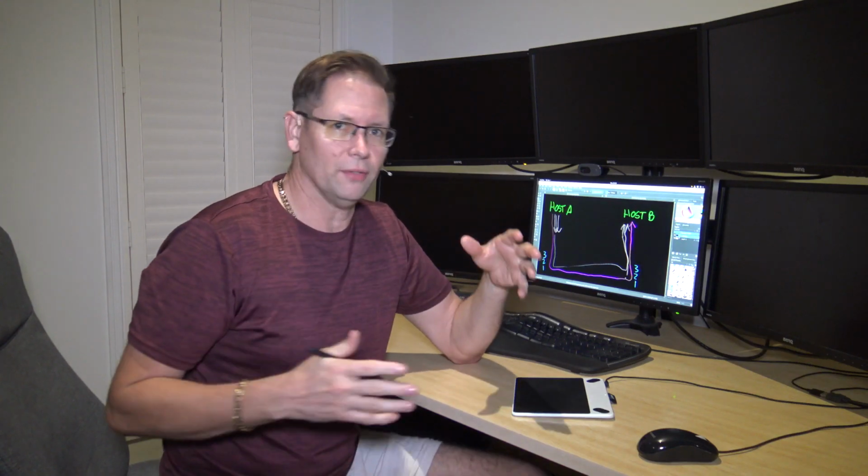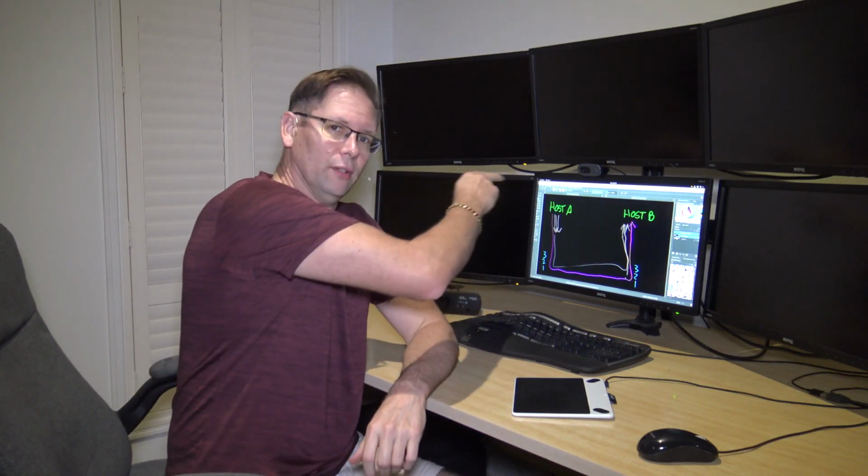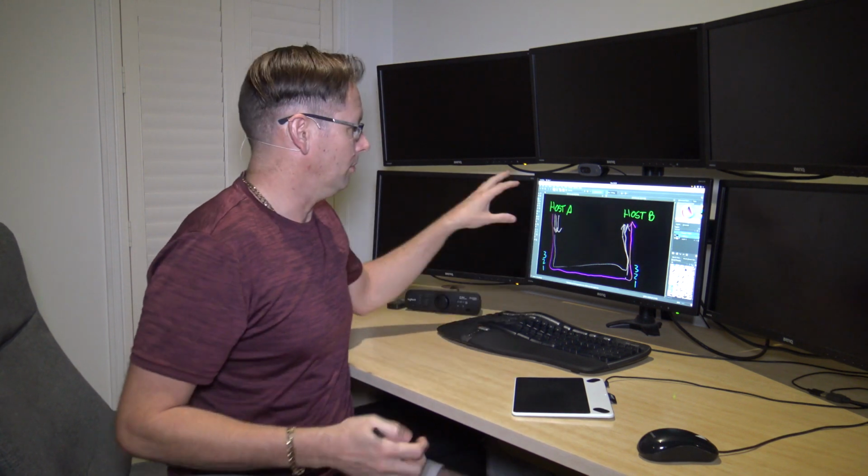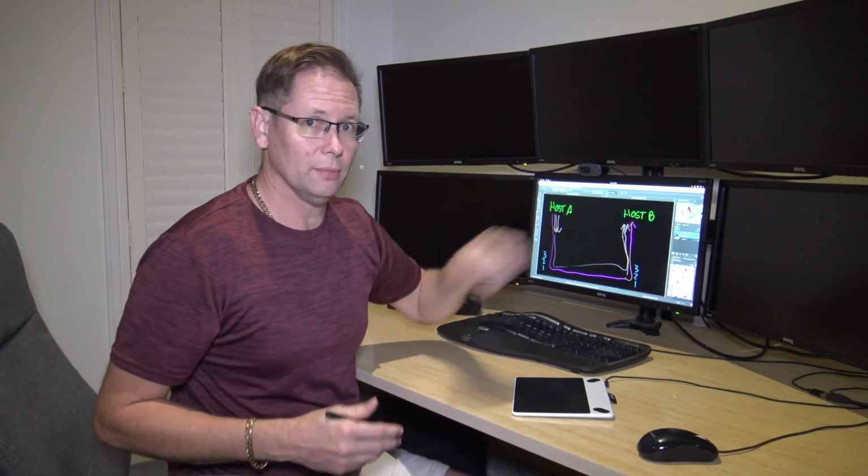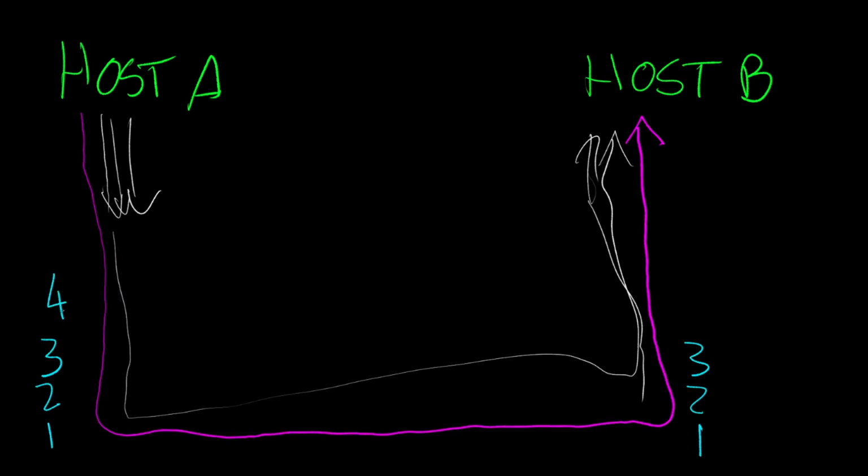So you might have a number of different data sources that plan to go from host A to host B. And you might have a voice call on one, you might have web traffic on the other, but it's still going from the IP address of host A to host B. So we need to distinguish what's where. So within layer 4, on both sides here, we have things called ports.